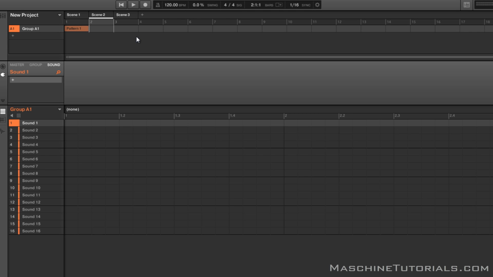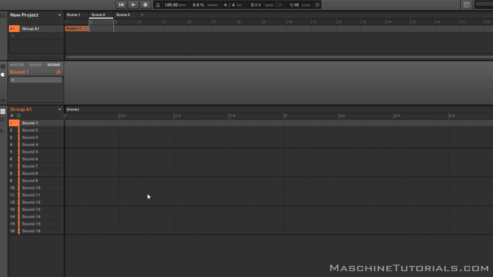You can use whatever type of external MIDI device you want. And this is definitely good for situations where you're doing live performances and live sets and different stuff like that, and you want to be able to change really quickly on the fly while still controlling all your stuff in Maschine. So really cool to be able to have that option.